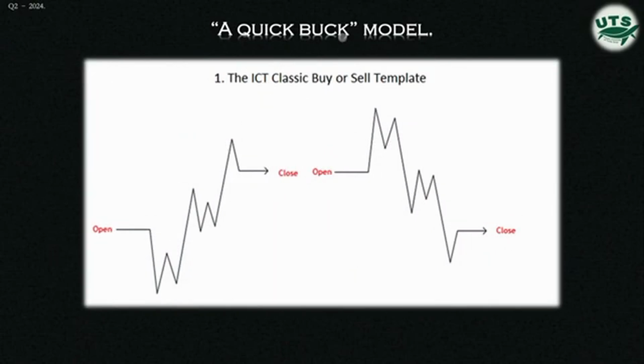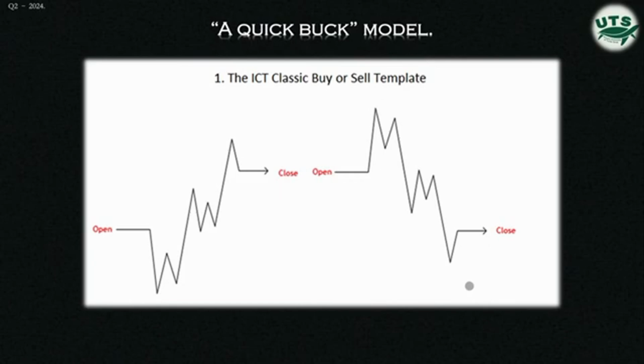This model is basically trying to catch the ICT classic buy or sell template, right? And I didn't call it the classic candle on purpose, because there's many ways to catch the ICT buy and sell template, right? One of them is this. What the essence of the ICT buy or sell template is that when bullish, in an ideal scenario, you buy below the open, they open, you get one trade here, trade number 2, trade number 3, a classic buy candle. Or you get a classic sell candle, right? Open, rally, sell, decline.